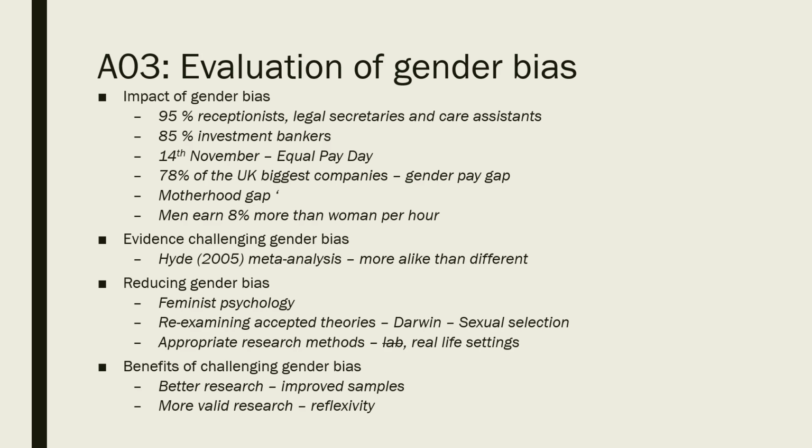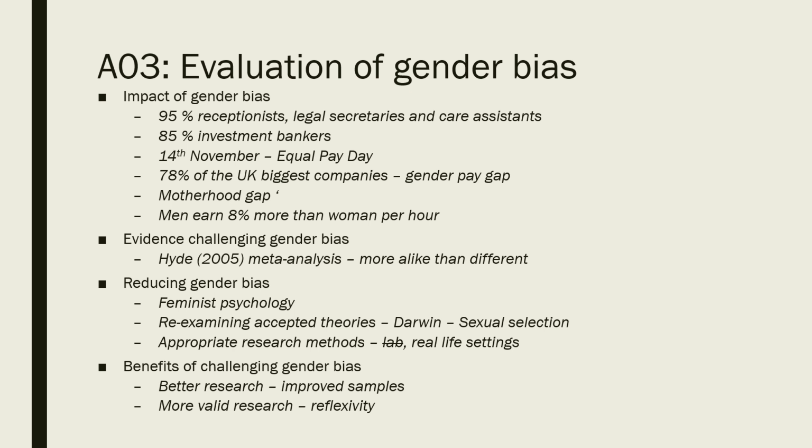Okay. A strength of discussing gender bias, or acknowledging that gender bias exists, is that we would work hard to reduce gender bias. And a particular branch of psychology that exists to reduce gender bias is feminist psychology. And the key thing they are there to do is to encourage the re-examination of blindly accepted theories. So one of the theories they've pushed really hard to have re-examined and better research conducted on is Darwin's theory.